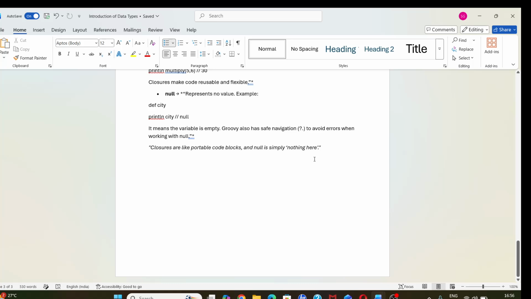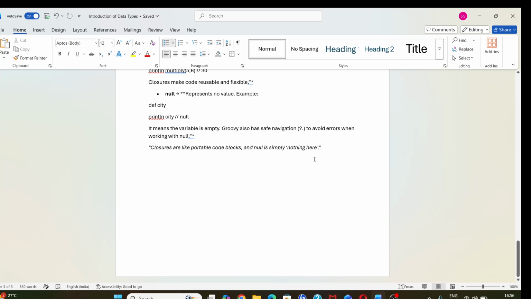So in this way we saw that numeric type is used for numbers from small to huge and precise or approximate. Then text type is used for characters, strings, and dynamic messages. And boolean is used for true or false logic.